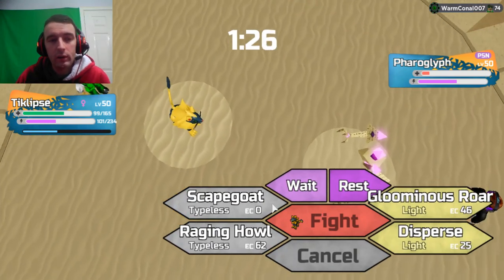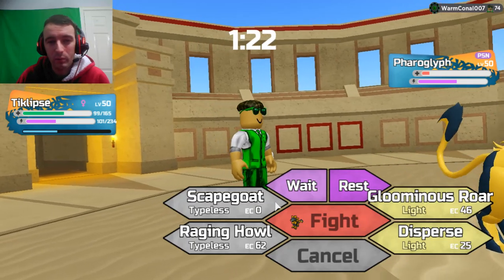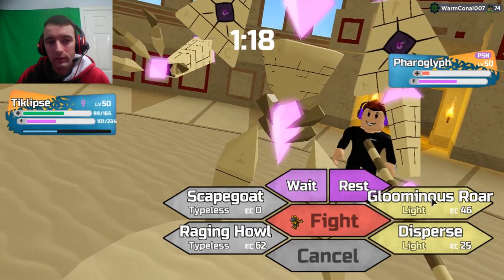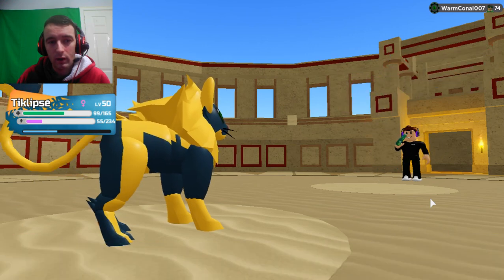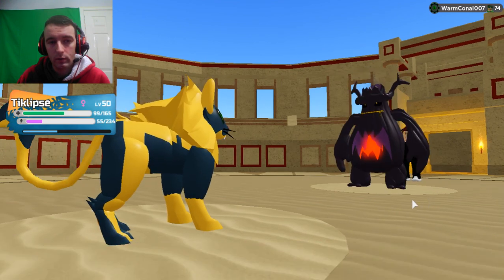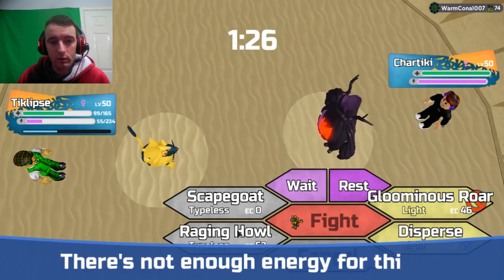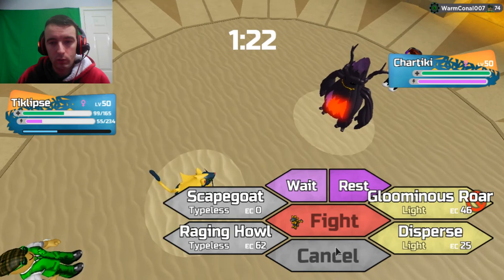See, here's the thing, right? I scapegoat, my health will go down. Don't really use energy. Poison will take him down, but Boulder Blast can chip away at me. Actually, Gloomish Roar is probably. I'm in range. Okay, I need to watch my energy here. Okay, Chartiki comes in. I'm just gonna rage and howl, but I don't have enough energy, which is great. I had to watch my energy.